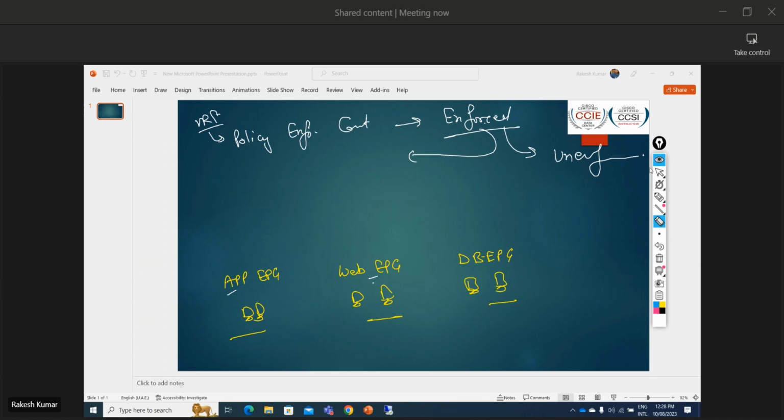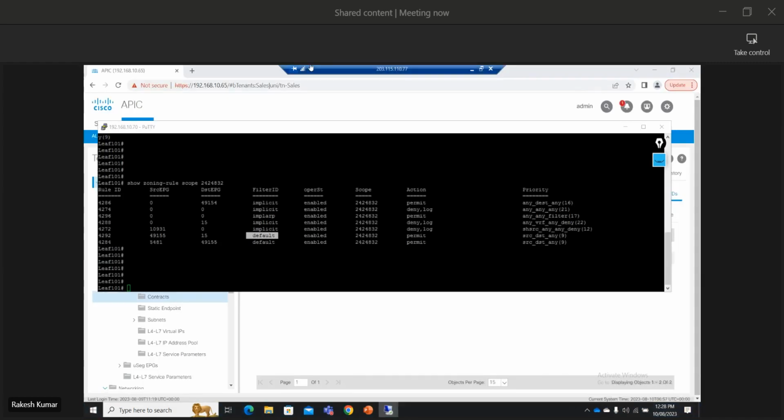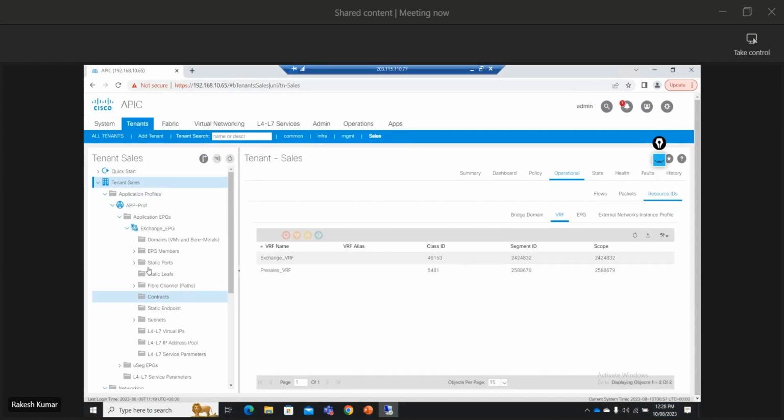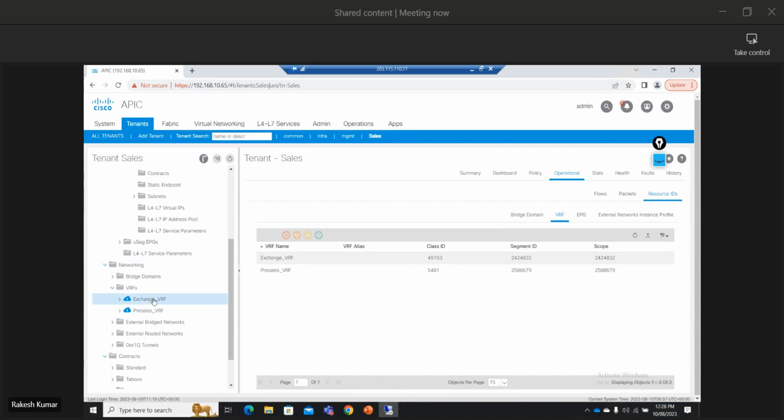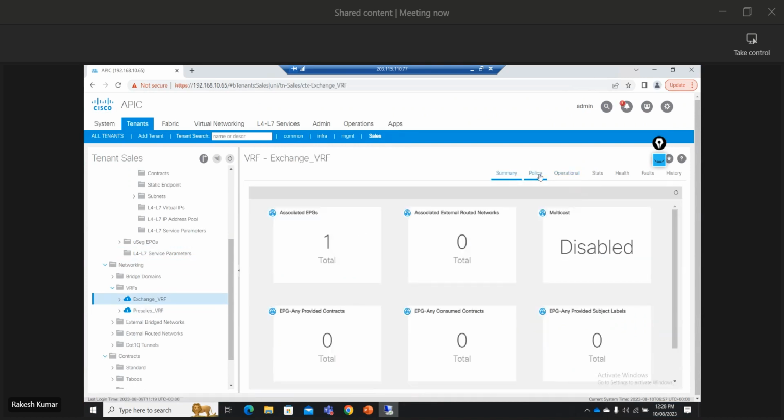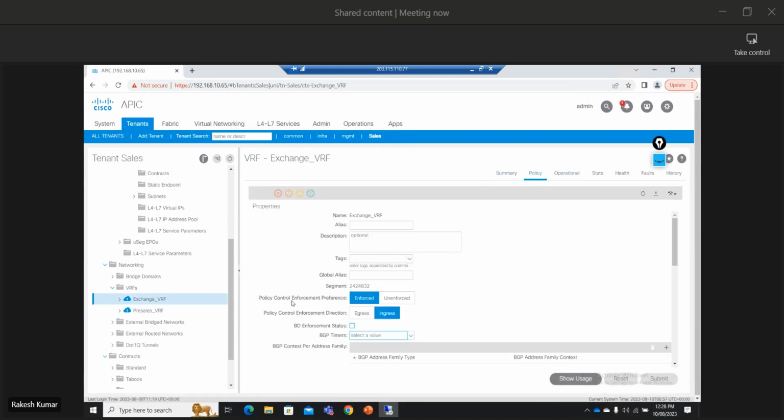Where is that option? Under the VRF policy. See this option, policy control enforcement preference: enforced. Enforced means if you want to communicate between two different EPGs, you need a contract.